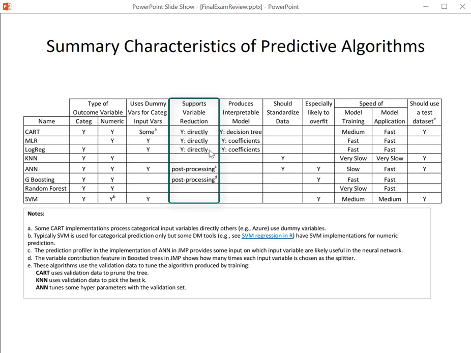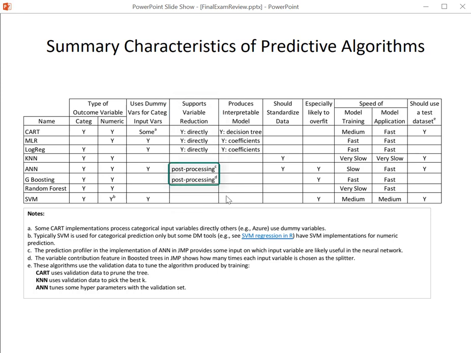All three of those have the means built right into the algorithm itself to be able to determine which input variables are going to significantly contribute to the outcome variable. CART does it by the tree. Those things that bubble up to the top of the tree are seen by CART as the most useful predictors. And then MLR and log-reg have which input variables are statistically significantly related to the outcome variable. In the methods themselves, they're telling you what's important. And that's one of the reasons why we learned those early.